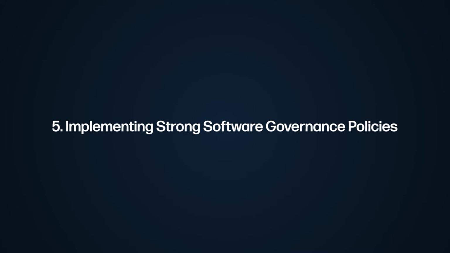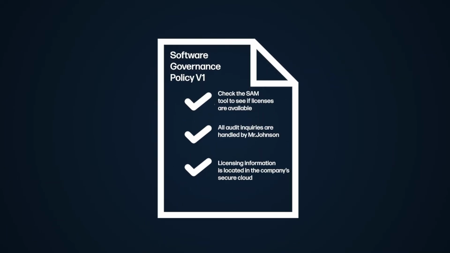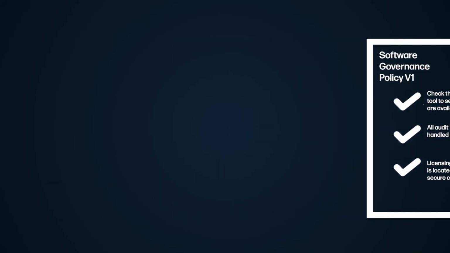Number 5, strong software contract governance policies. This is another simple one that goes back to freeing up employee resources. By having a strong governance policy around your software contracts, you won't spend hours digging through your entitlements or looking through who owns which data and where they're located in your company. Making this process simple means that employees will likely be less hesitant to jump on the project if needed, saving you thousands of dollars in working hours cost and streamlining the process as a whole.